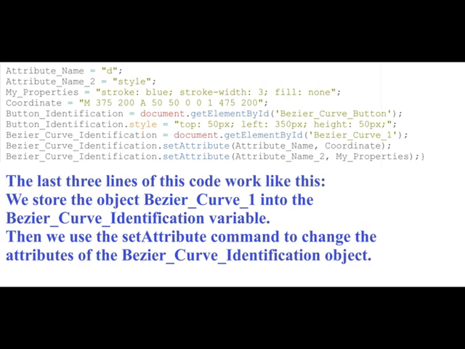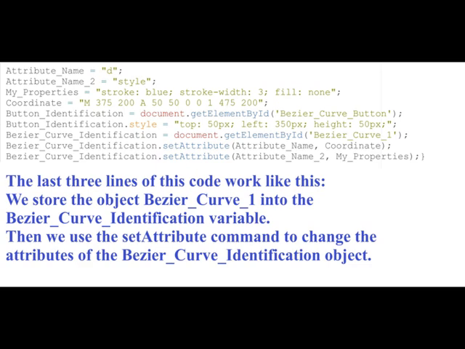So, the first attribute you're going to have changed is the drawing attribute. Okay, you're going to have the drawing attribute changed on this object, and you're going to tell the computer to move the cursor to the 375th pixel. You're going to have it draw an arc, which is going to have two radii, one 50 pixels, the other 50 pixels.